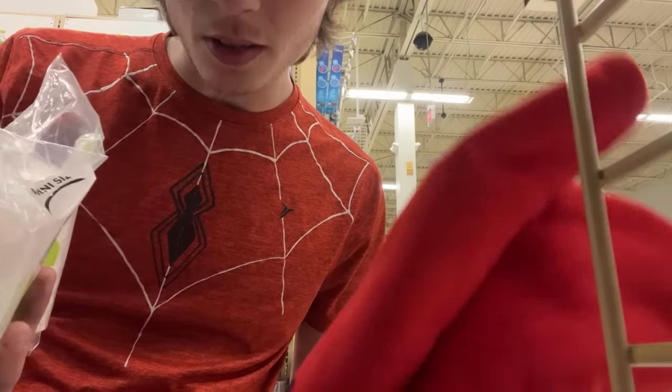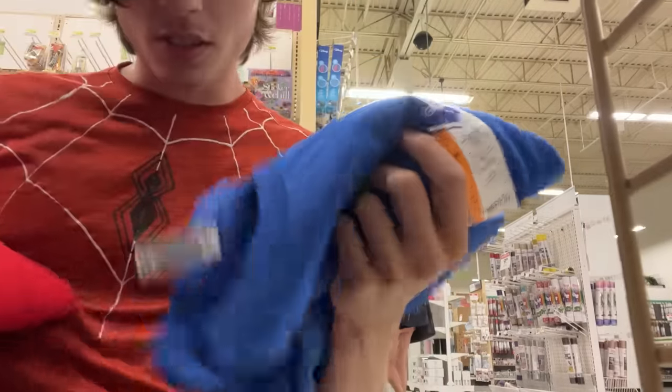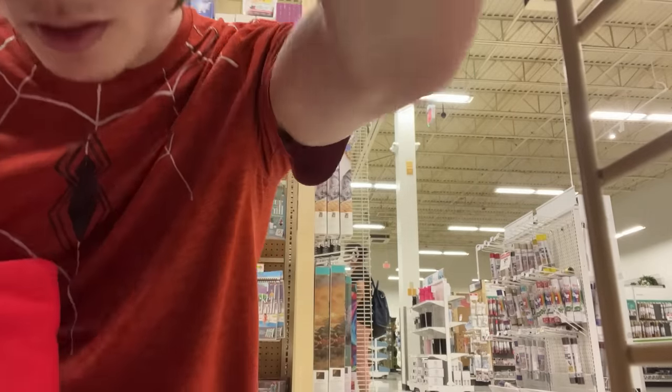Since we're going to be gluing these together, I want to get a shirt that has a more durable material — something that will hold up to the glue better — but they only have them in medium, so I don't know what to do. I couldn't find the blue one in a thicker size, so I figured I would just settle for a blue thin one. And oh wait, I forgot my glue sticks. Where did I put the glue sticks? I just had them in my hands and I lost them.